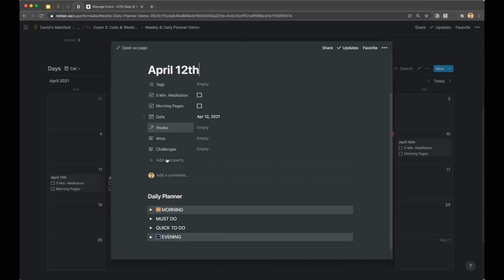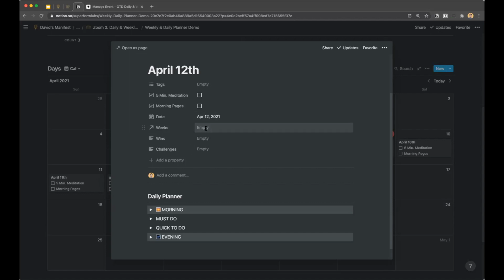So if you're tracking something on a daily basis, you definitely want to track it as a property and not within the page. Within the page is more of a brain dump, like quick notes that you may not have to refer back to in the future, whereas properties are more persistent, things that you're tracking and want to reflect back on over time.